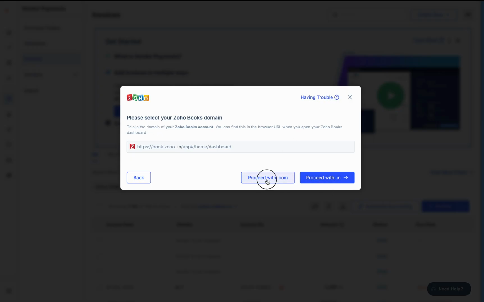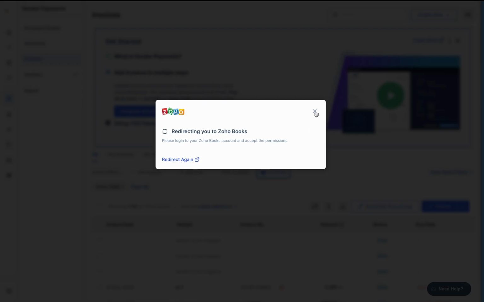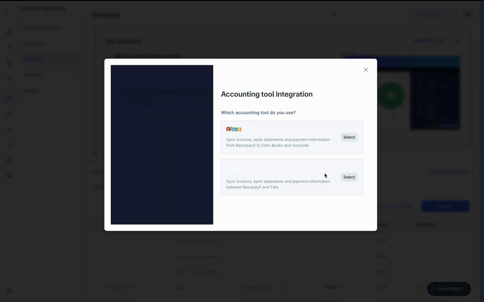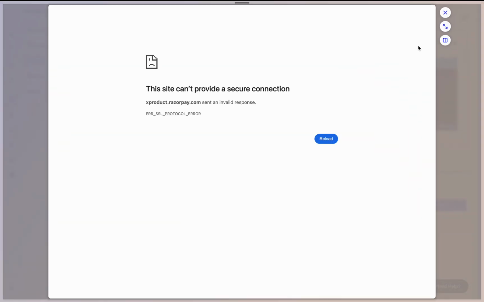Proceed with com, and redirecting, and this opens the Zoho Books flow. So this looks fine. Let's see if we can do the Tally flow quickly. Again, the asset of Razorpay X on the Tally integration flow. Invite and integrate myself. Oh, okay, this is bad.